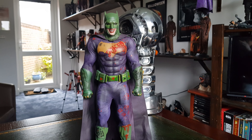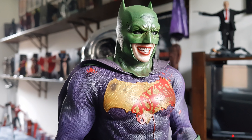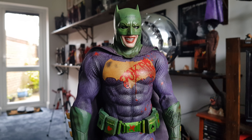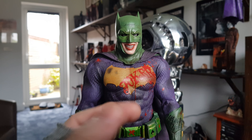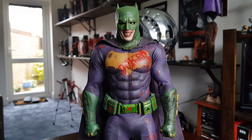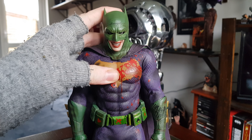Let's just give you the old first impressions — I really like him. I had a feeling I would. I'm even kind of starting to like the weird crazy mouth plate. Obviously that's meant to be like Jared Leto's grill — it's just insane, really unique. I know it's just a repaint and the only new thing you get in here is a new mouth plate. I can't wait to take a paintbrush to this thing, change the cape, change the mouth plates. I might even make another mouth plate — I have a spare straight Ben Affleck face plate. Once I change the cape I think that's going to make a big difference because I don't like the way this stock cape looks — it just doesn't sit right on the shoulders. But the custom one from Jackson X that I'm repainting is going to make a hell of a difference.